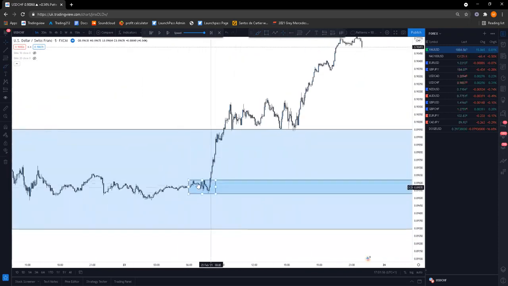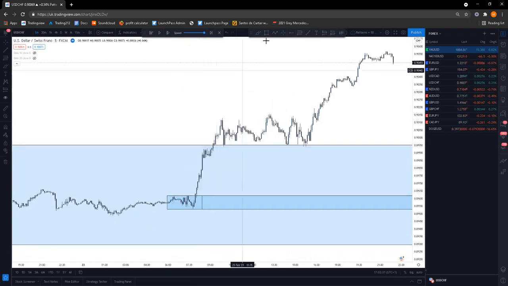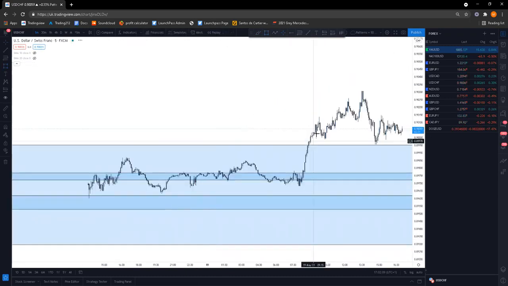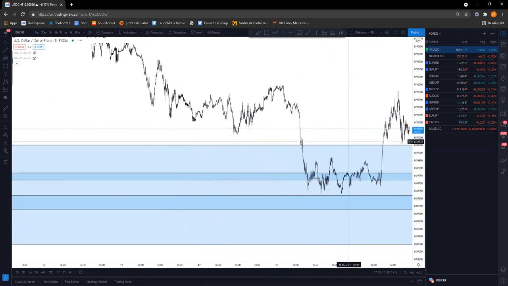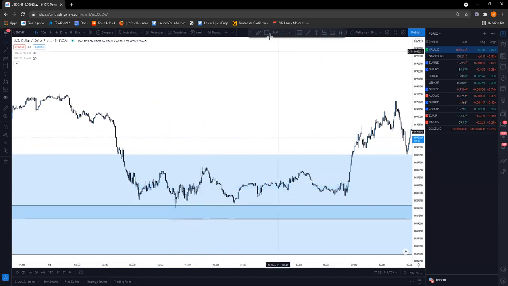But as I was saying, we have a little bit of consolidation in this zone. This looks like a nice OB to be entering from. It looks to me that there is another OB right here, but those look like the clearest ones. If we now get out of replay mode and see which of those the market respected, it looks to me that the market respected that lower one perfectly, as you can see. So if I just get rid of the higher one, the market came into our lower one, the one I said had consolidation on its side, and now it's pushing up to the upside, right?